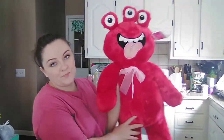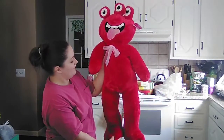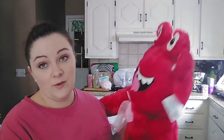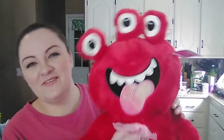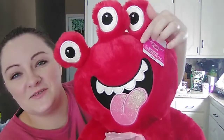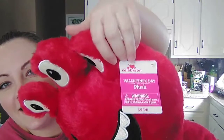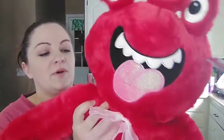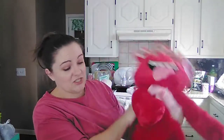My daughter picked this out ahead for Valentine's Day — it's a big, about 36 inch plush alien. We named him A-A-Ron, from the Key and Peele substitute teacher skit. This was originally $9.98; they had them for $4.99 in the store. His little tongue, eyes, and everything are glittery. I thought $5 for a big plush that size was pretty good, because sometimes you can pay five for just a little tiny one.